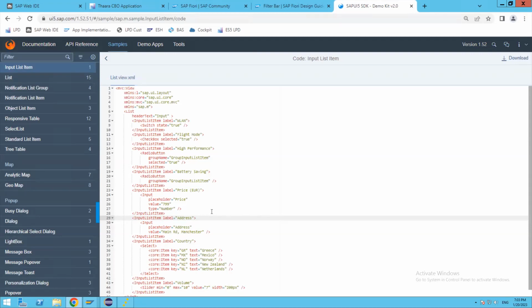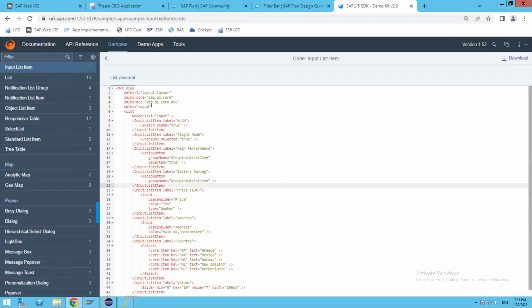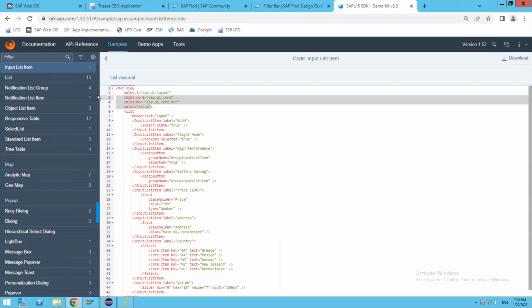The controls are also segregated into different XML namespaces. Whatever control we are using, we need to ensure that that particular namespace is included within the view itself. This sample is using these namespaces, that is why they are here.